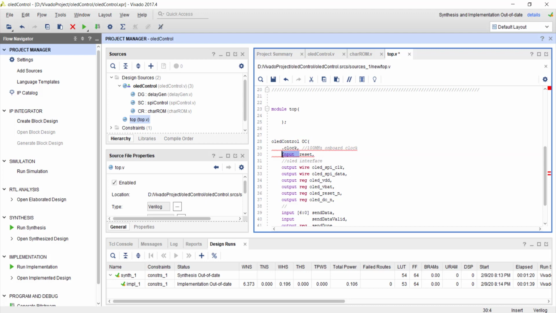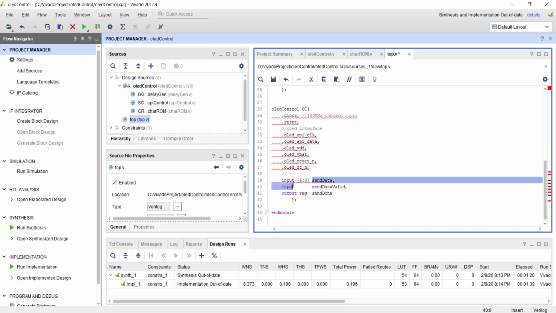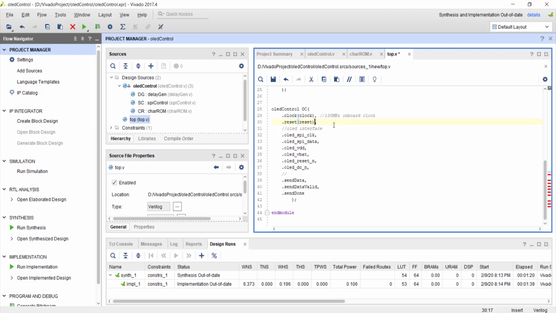Clock and reset, they are coming from the external world, so I can connect them directly.